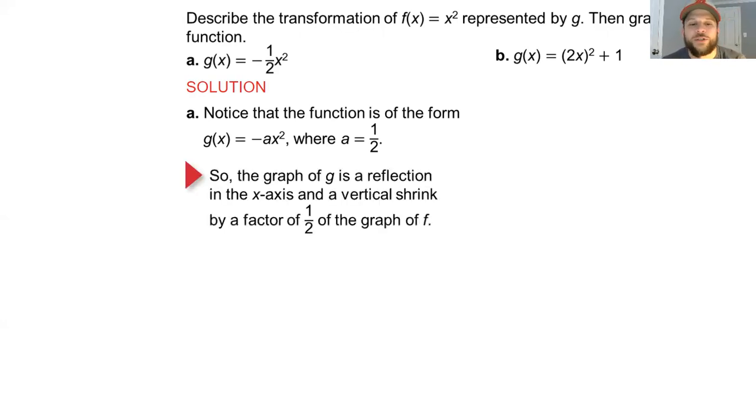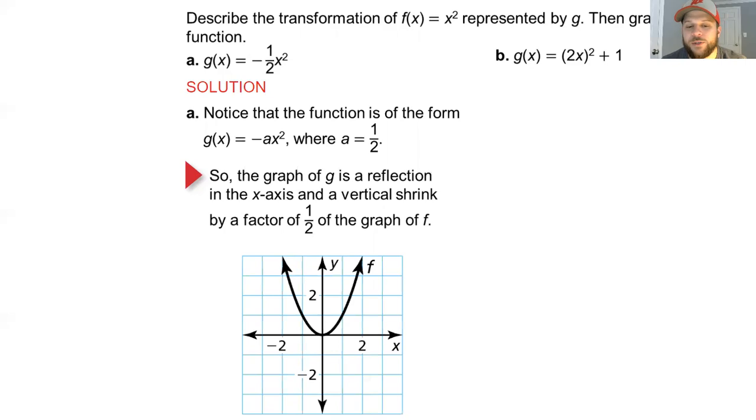So since the graph of g is a reflection over the x-axis, then the 1/2 makes it a vertical shrink because it is less than 1. So those are your two transformations, a reflection over the x-axis, and then a shrink of 1/2. So starting out with the basic parent function of x squared, you're going to flip it down and then vertically shrink it, which really on this limited graph window just makes it look like things are spilling out the side because you're compressing it down vertically.